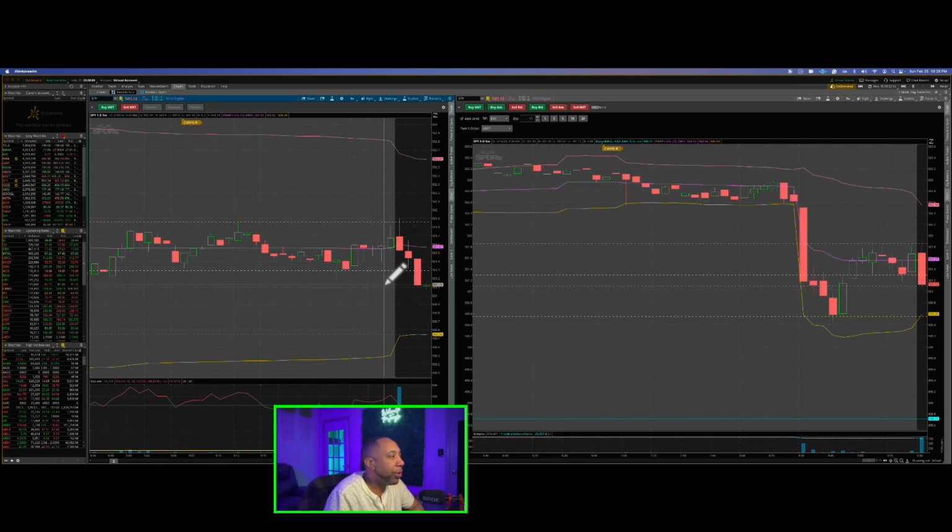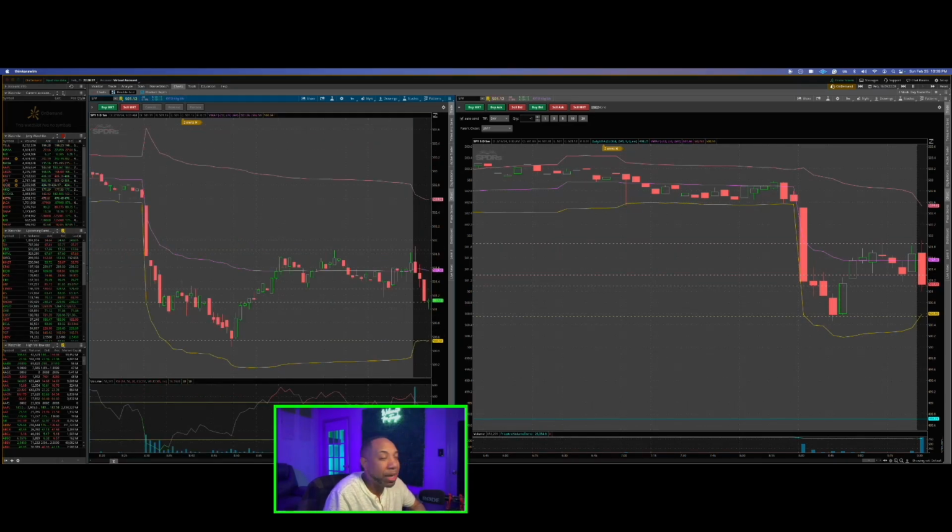As you can see on the 1-minute chart, you got a green candle right here. The 5-minute chart is a huge red candle that has took over that and that and that. So right now, as you can see, it's starting to drop down to our lower VWAP line. Use the VWAP as a sign of support or a sign of resistance. But if you're looking at the 5-minute chart, you can see that it's not moving back up. It's about to touch our other line of support.